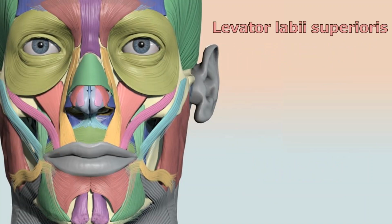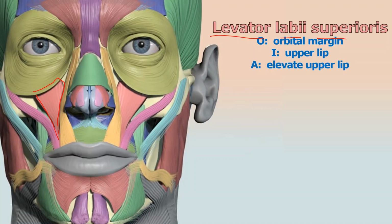Okay, levator labii superioris. As it sounds like, it's something that's going to raise up the lips, and it's going to be located on top of the structure. So levator labii superioris, I'll go ahead and outline it first, is this kind of pink muscle here, and it will go all the way down to the lip. You just can't see it in most models. That's levator labii superioris. And here are the details on it. But again, notice its position and its name. It's going to pull the upper lip up.